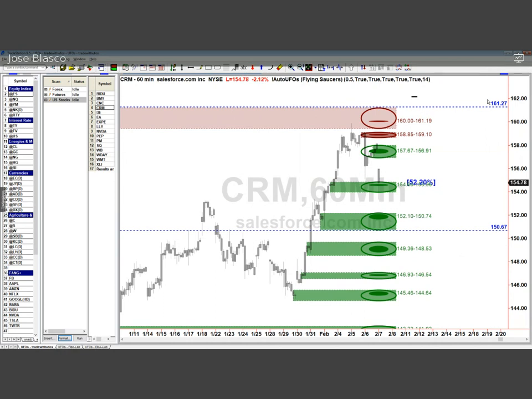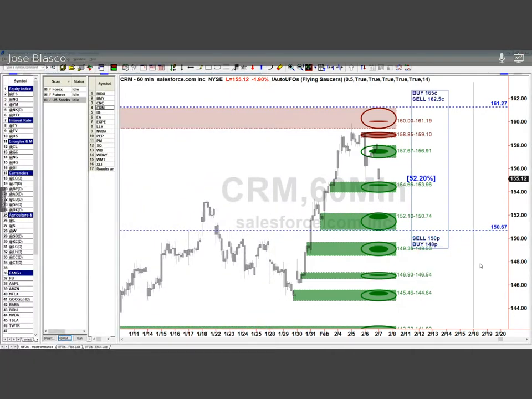So I'm going to be buying a call. Let's call it for now 165. I'm going to be selling a call. Let's call it for now 162.5. I'm not sure about the strikes, so I'm going to have to look at it again, and I don't remember by heart. And then below, we're going to do the 150 put, and maybe we're going to buy, I don't know, something like the 148 put. So let me take a look at what's available in the option chain. I'll make this color dark blue.